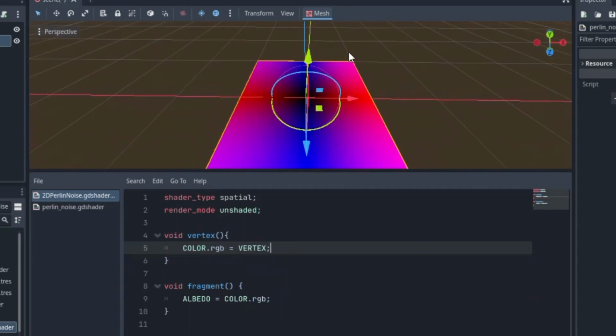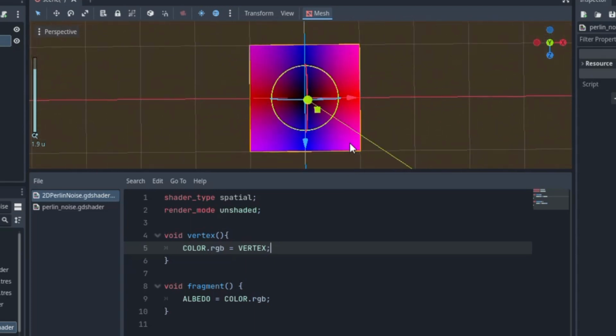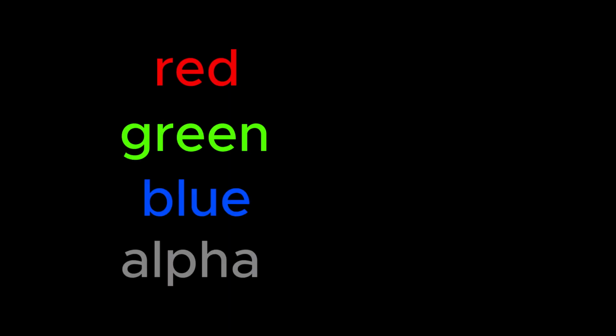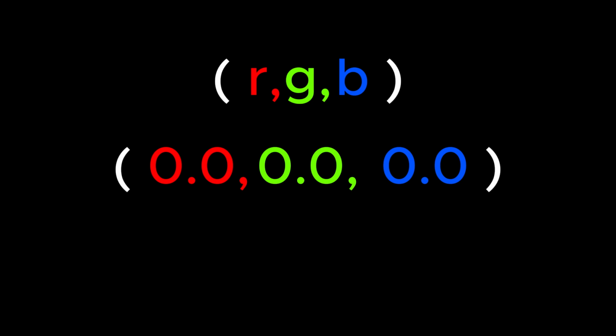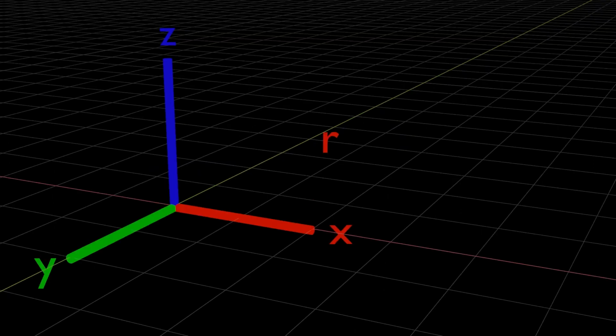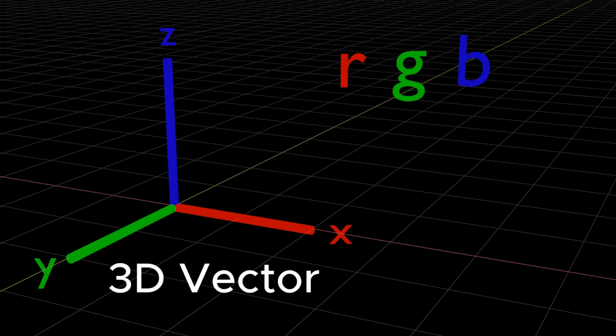If that's confusing, just know that color values are created from combining 4 separate float values that correspond to the colors red, green, and blue, and what we call alpha, which represents the opacity or transparency of the object. But if we do not care about opacity, we can just think of the first 3, R, G, and B. Each of these values will be a float between 0 and 1, and all the colors you see on your screen are a combination of these. In the context of 3D graphics, you can think of this combined RGB value as a 3-dimensional vector.